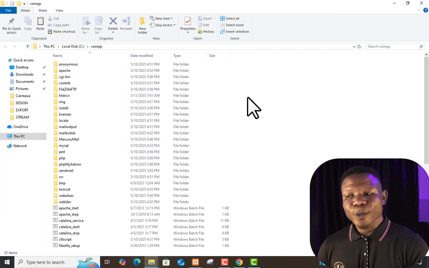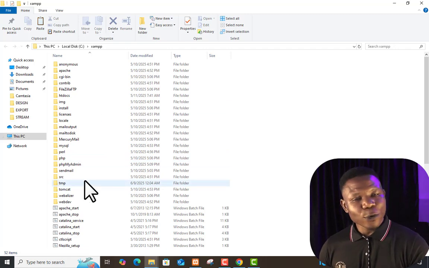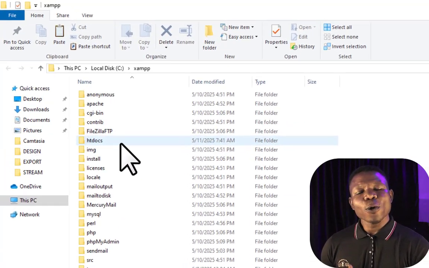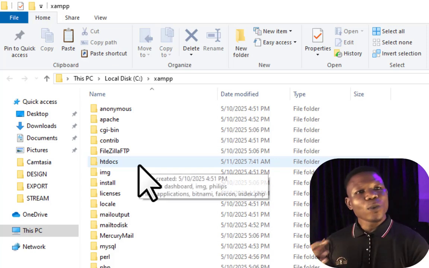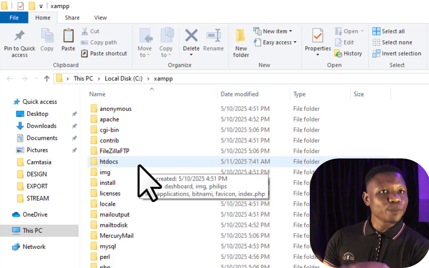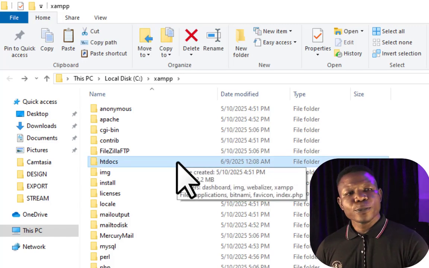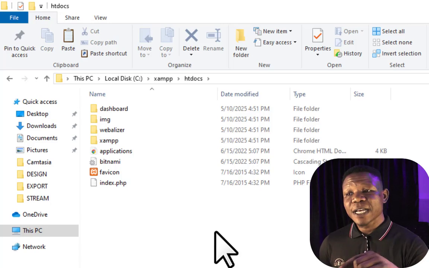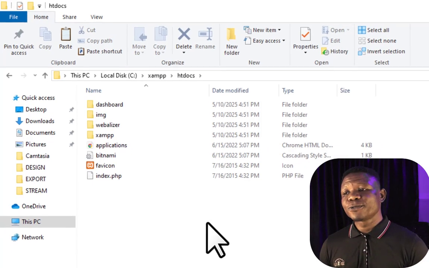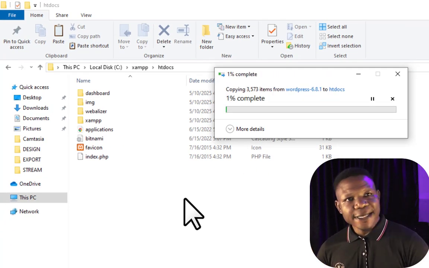Nice. So your Explorer will take you to this environment. Now look for htdocs. That is where your website folder is going to be. So I'm going to double click on htdocs and paste the WordPress folder that I copied. I'm going to press Ctrl V to paste it right here.